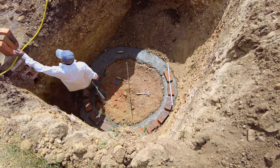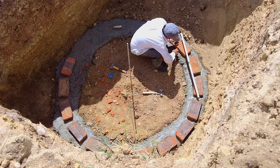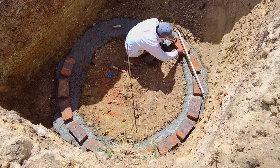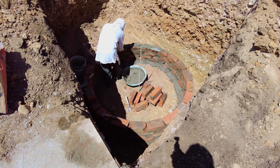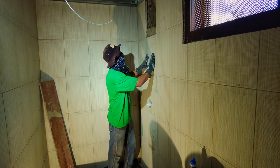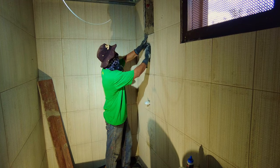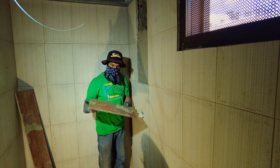So here we have our maestro Pedro working on our septic tank, building blocks with a small space in between. Well, this is our septic, and when he's finished, he's going to fill in the bottom with concrete. Danny is working in the bathroom. He's placing the tiles. He put some mesh in there and some cement with adhesive, and he is just putting those in place.